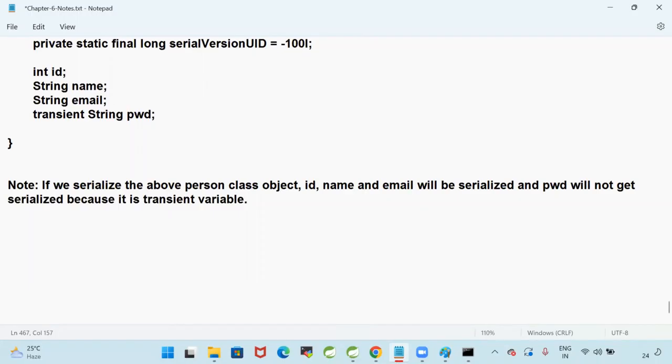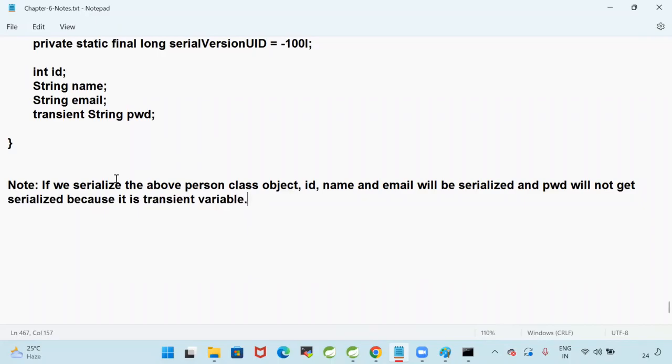So when do we need to use transient? If you have some variables which are holding secret data or sensitive data, and those variables should not be serialized, then we can go for transient. Can I do transient for two variables also? Yes, any number of variables. PIN, password, credit card number, secret number, any number of variables you can make transient.